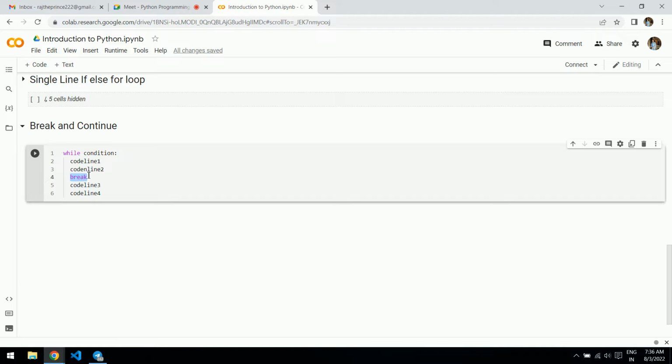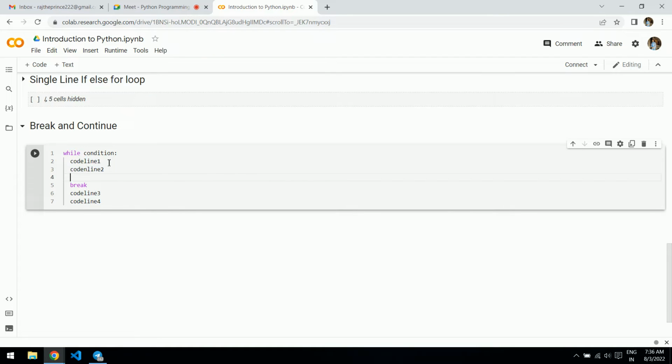We would have this break in case of some condition, and only then do we break, not always. If there is a break every time in a while, then there is no need to write these code lines because they wouldn't execute. So you have some other condition that it checks, and if this condition is satisfied, it is going to execute this break. If not, then it would execute the rest of the lines. This is usually the way we use break statements.